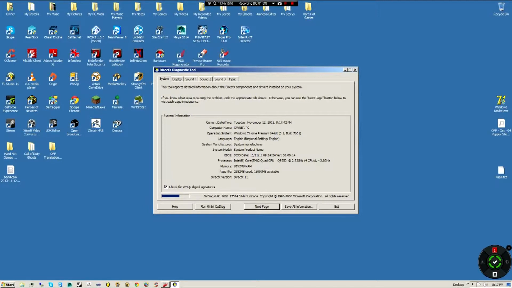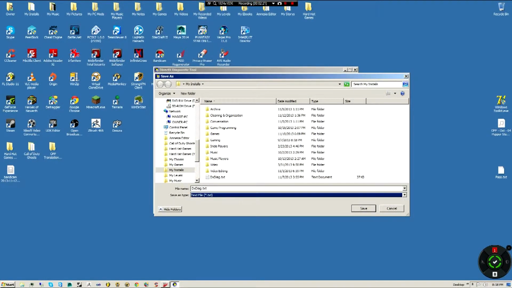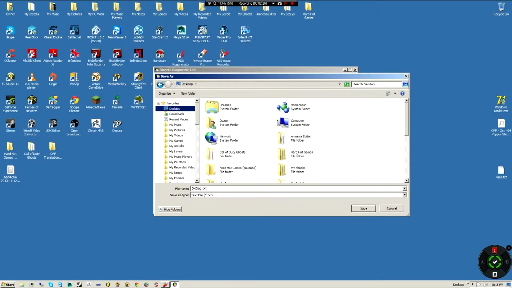So that way we can have everybody running at least 40 frames. We have tested it before and we've made it run on one core with 2 gigs of RAM at 70 frames on max everything. We are doing a lot of tricks to pull that off, but we are doing it. So, if you have a computer that's extremely low end, all you're going to do is hit save all information and make sure it's a text file. I already have mine just in case anything happens. You're going to want to save it on your desktop and then send it over to the forum.